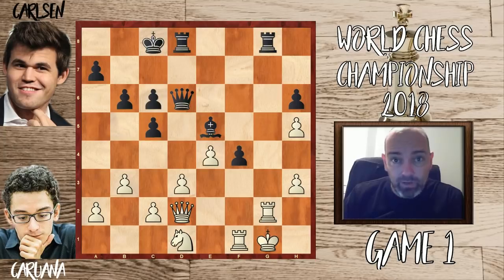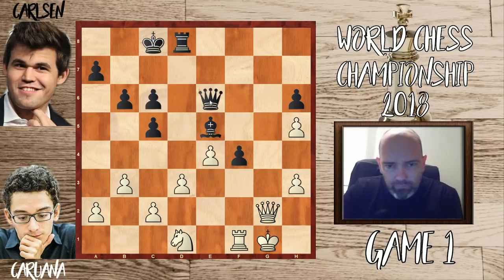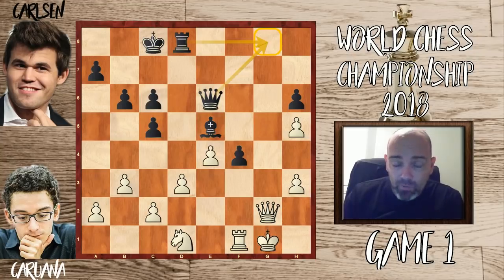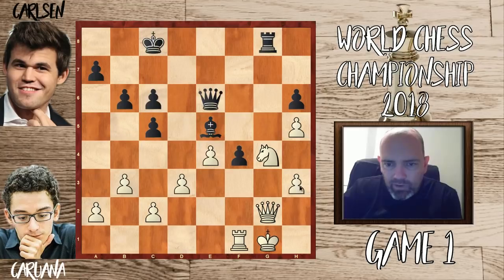Carlsen went for the trade, rook 8 to g8, and then he took on g2, and queen to e6. Simple move, protecting g8, so he can swing the other rook over. But white can now finally bring the knight back into the game, knight from d1 to f2, and from there it can interpose on g4, protected by the pawn.